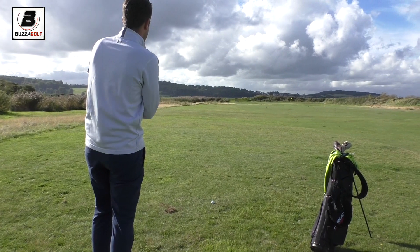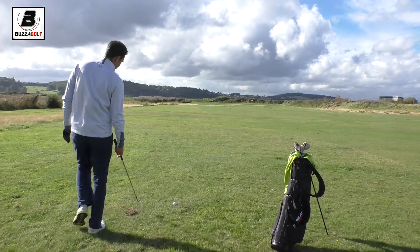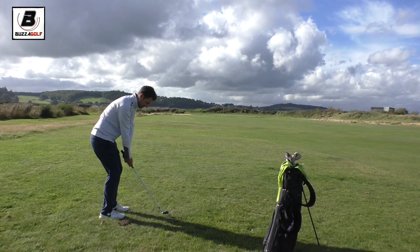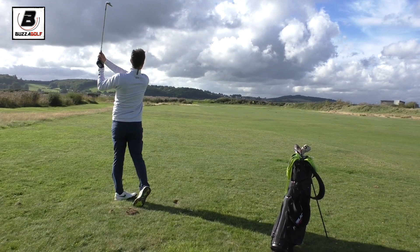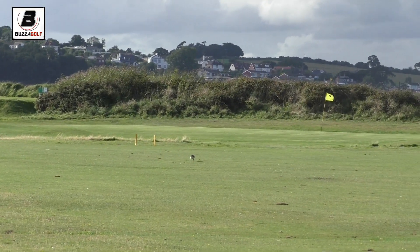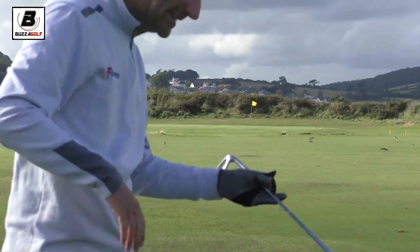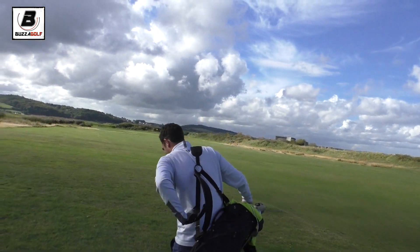I'm going to eight, aiming at those two little yellow stakes. This could be one where it stalls in the wind, but I think it is the line he needs. Especially where I am — I'm trying to find the middle of the green. It's moving back — it needs to keep moving. It hit the back edge of the green and shot on. We'll have to get down there and see who's in the driving seat because I get the impression neither of us are.